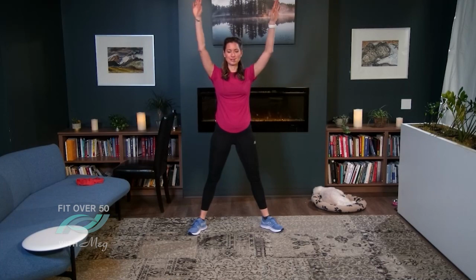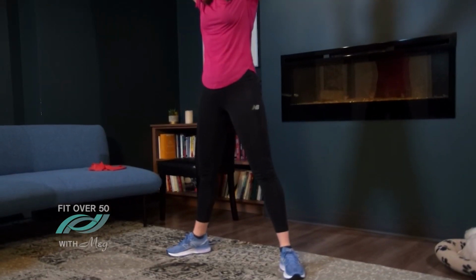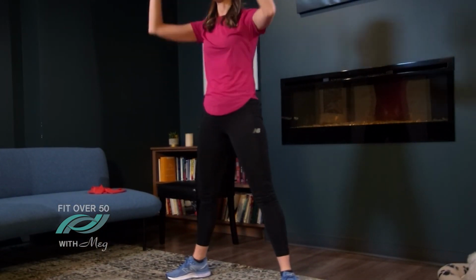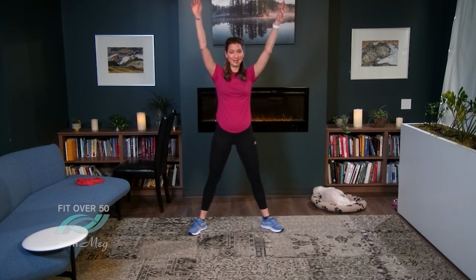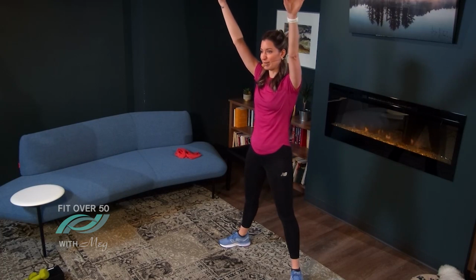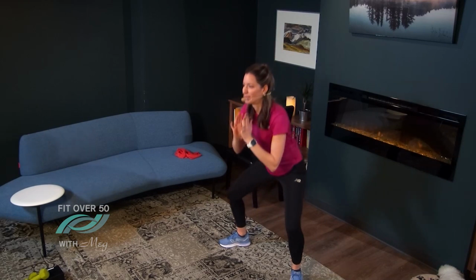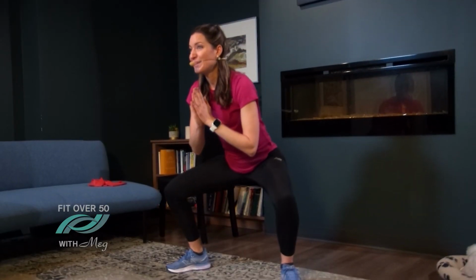And for the breathing, we want to breathe in and breathe out. Breathe in and breathe out. Now, if you have knee problems or if you've had a knee replacement, you may not be going as deep as me. It may look like this, and just a mini squat is just fine. So really listen to your body, listen to your knees, and you may find that as you do this more and more, that it does become a little easier, and you may be able to go a little bit lower over time.